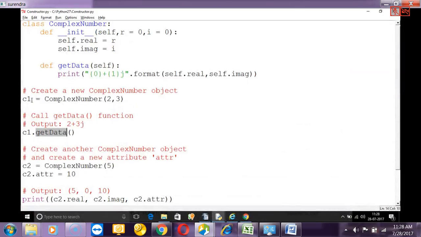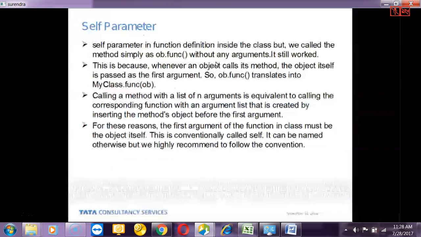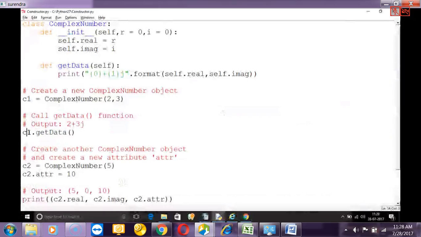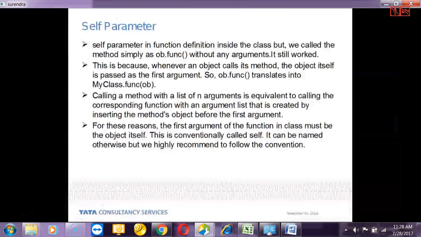We have created an object for this particular class, and whenever this object calls a method, the object itself is passed as the first argument. This particular C1 object is passed to this method. That's why the interpreter is not throwing any error in this scenario.